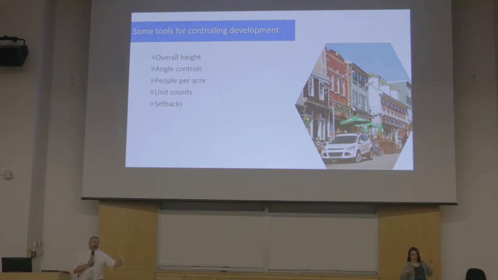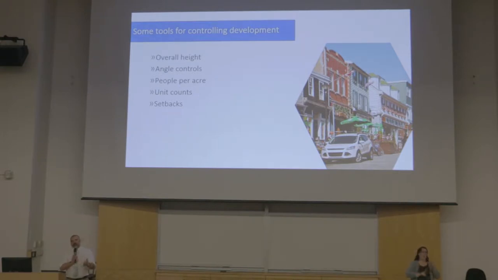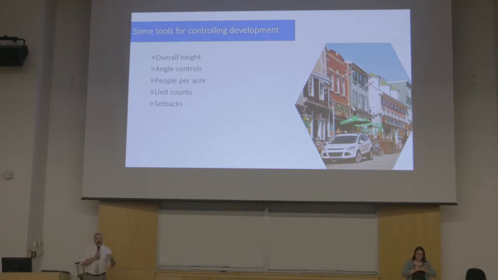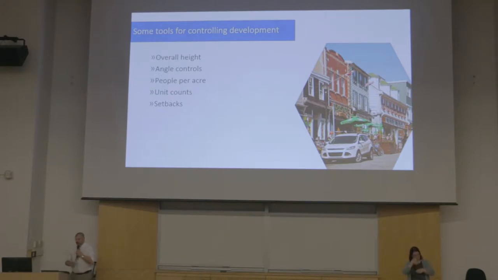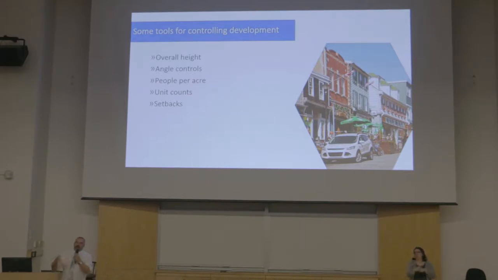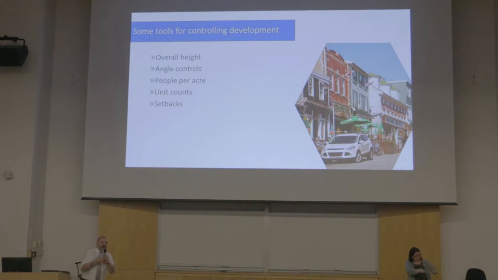We also have setbacks all over the place — side yard setbacks, rear yard setbacks, front yard setbacks, with minimums and maximums — things we do to try to control where a building sits on a site. We layer these controls on top of one another, and we get a pretty controlled site, but it's pretty complicated to understand. Many of you who are consultants in the room may often get a call from a landowner just to determine what they could do on a potential site they might buy. Our regulatory structure is so complicated that as a landowner you often have to hire someone to help you understand the regulations so you know what your land may be worth.